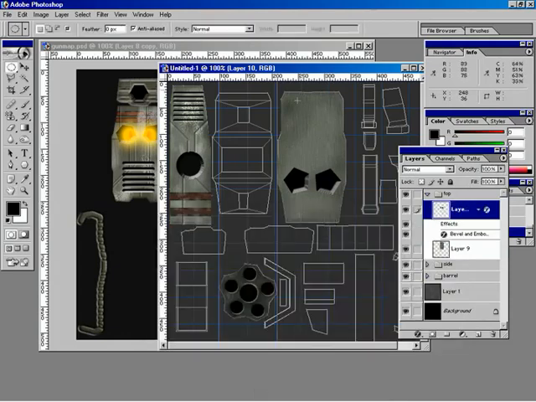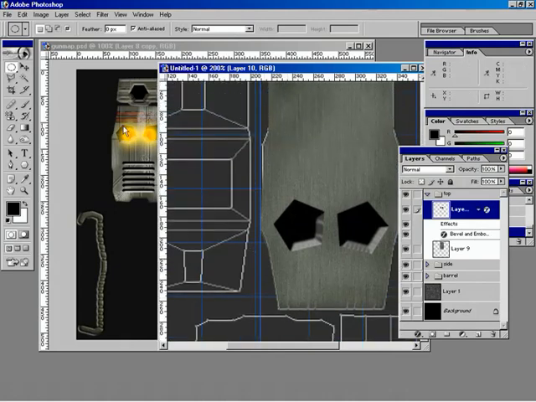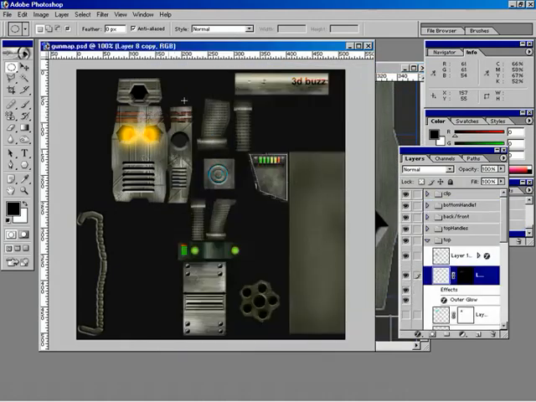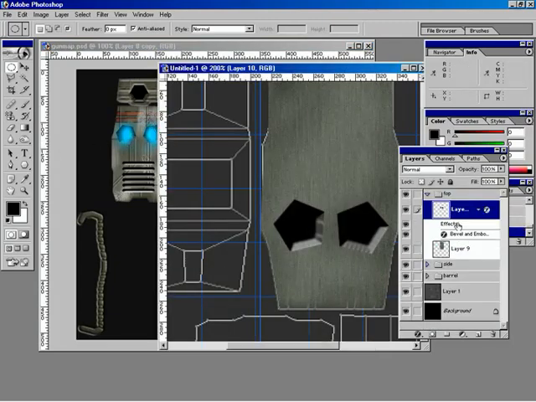Something like that. And the next thing we're going to be doing here is building this little glowing eye on here. This is actually my old texture. Let me go ahead and show the real one. We went through some different color choices. Ended up with a more blue one. Kind of looks like the eyes in those Final Fantasy characters.